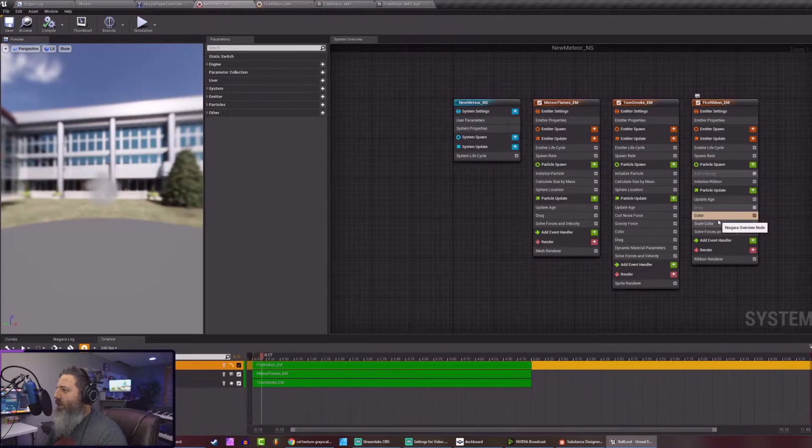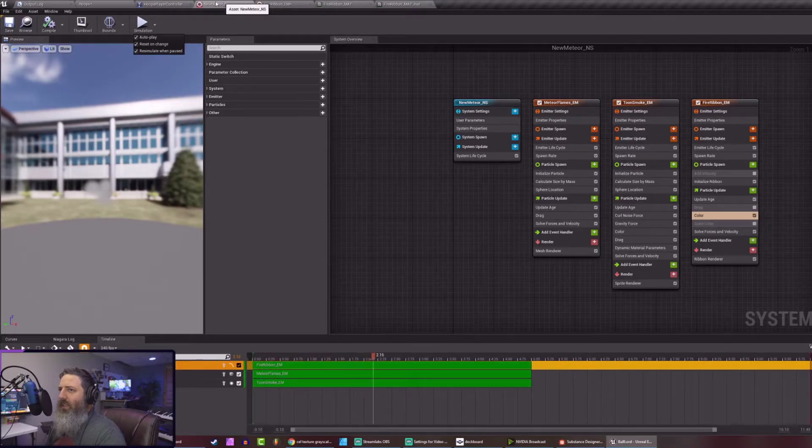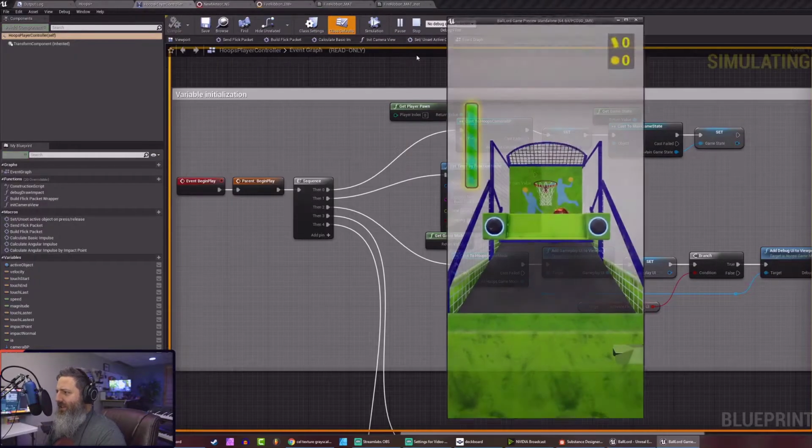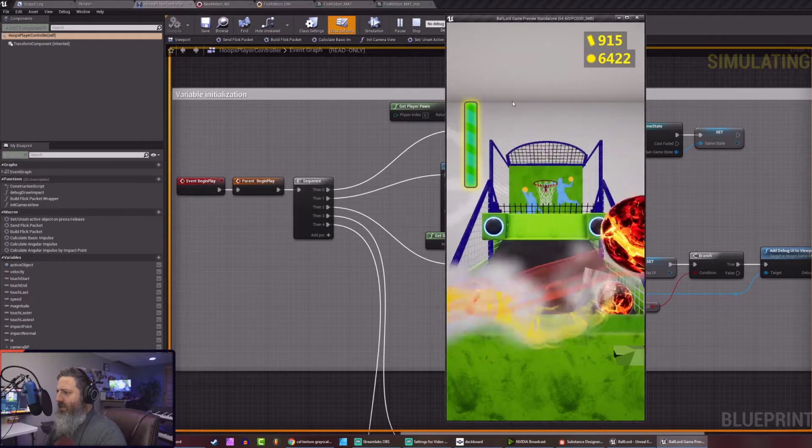Here, color. Compile. Is it compiled and applied and all that? I mean, it looks like the color should be doing something. Let's try that one more time. Pretty sure that I did this already. It still looks a little wonky.